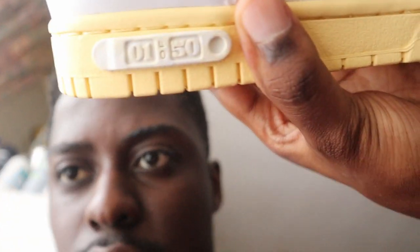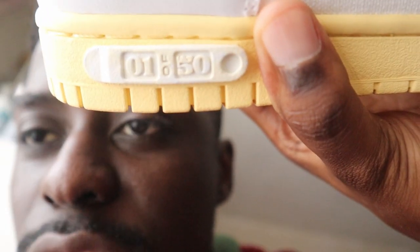So big shout out to Abloh, RIP, really a legend, bro. This guy made simple, but in his way, a different, unique way. So I really love that. Made in Vietnam, fabric in Vietnam. Shout out to Vietnam. And yeah, man, hold up. We got one thing here. I just saw it. 10.50 off. I don't know what that means. If you all guys know what that means, tell me down below.